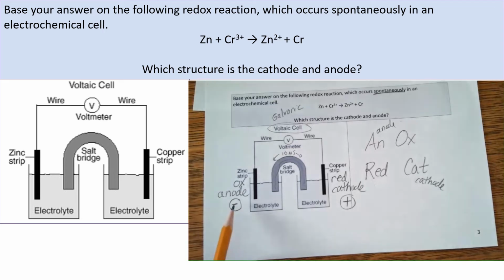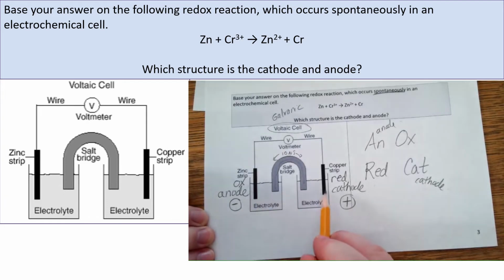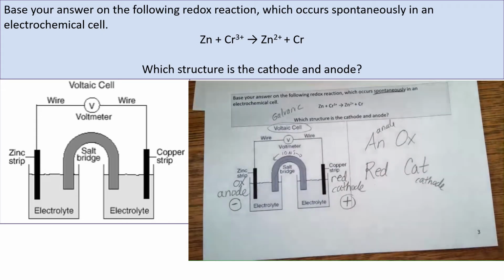So that means over time what will happen is this piece of metal will lose electrons and get smaller and smaller and smaller. And this electrode, the copper side, will gain electrons to get bigger and bigger and bigger. So this piece of metal gets smaller and smaller, and when it's all gone, the battery dies. It runs out. Okay? So that's it. That's how it works.